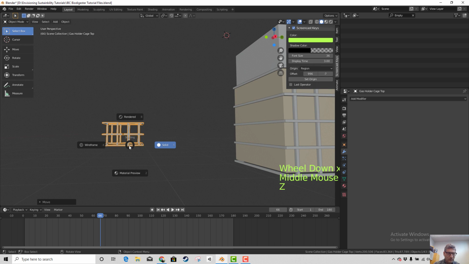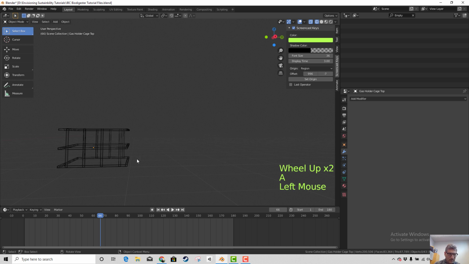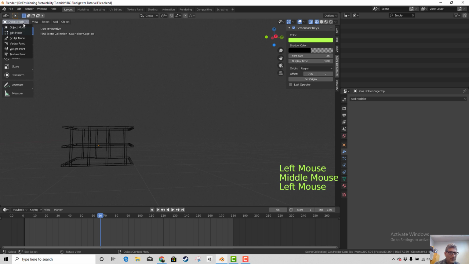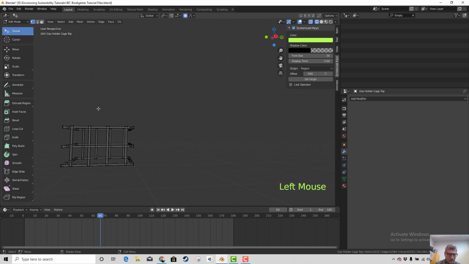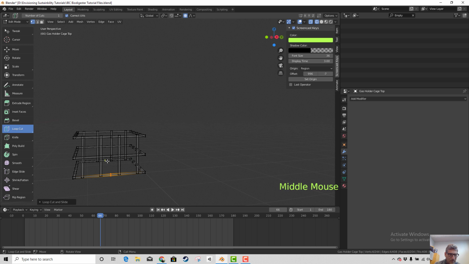One way to do that is to go into Z wireframe and deselect everything and make sure you're in edit mode. And I'm going to cut this. Can I do it with a knife or maybe a loop cut? I could cut it. This defaults to the middle, so that's not too bad, and I got to do the other side as well.